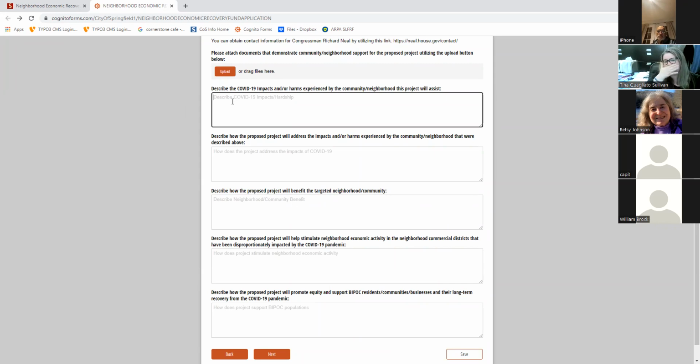This box here where we say describe the COVID-19 impacts or harms experienced by the community or neighborhood, this is where you're talking about the COVID impact that your project is going to address. So maybe you're, again, I'm going to go back to businesses because this is easy, low-hanging fruit for me. If you are a business and you're going to do storefront improvements, right? You have the direct impacts that your business experienced, but also the impacts that the neighborhood experienced.